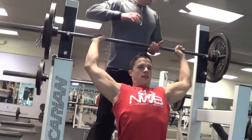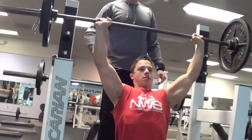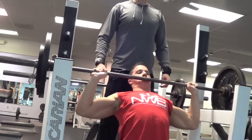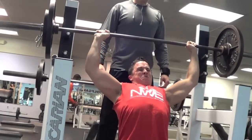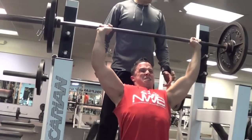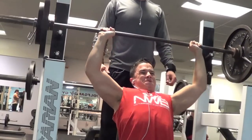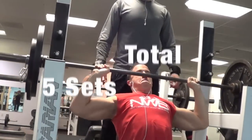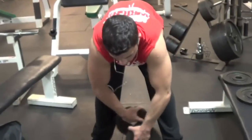Not one that I commonly do. I usually do standing barbell or just dumbbell pressing, but today I felt like doing the seated barbell press. It's great for your front delts particularly, but if you extend your arms all the way up, it actually activates all three heads of the delt beautifully. And it's a great strength builder as well. I was only going down to about my chin or so on these lifts just to kind of preserve my shoulders. You guys can see in other videos, I do go all the way down once I'm back into the rhythm of working out. But you know, first week back into it.